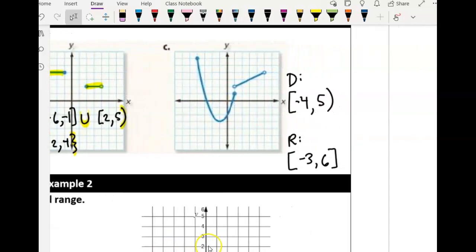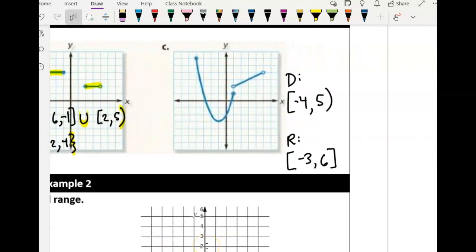And then here we have C. I kept it in interval notation. I just like it. It's a little bit easier. You don't have to worry about which way your inequality signs go. But you do have to be mindful of the gaps. So just make sure that there are no gaps. So if we're going this way and I move across, you might say, well, there's an open spot right here. Yes, but this part of the graph covers that. So this value, 1, when x is 1, is taken care of by this quadratic down here. All right, and then it picks up and it goes to this point right here, which is an open circle. So that's why we have a bracket on there for the domain.